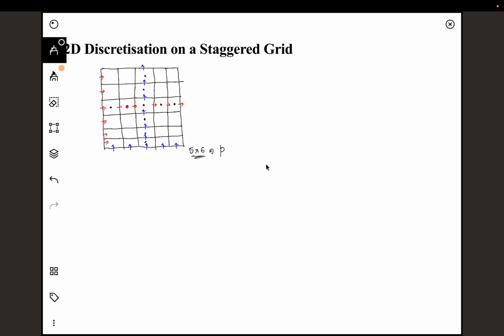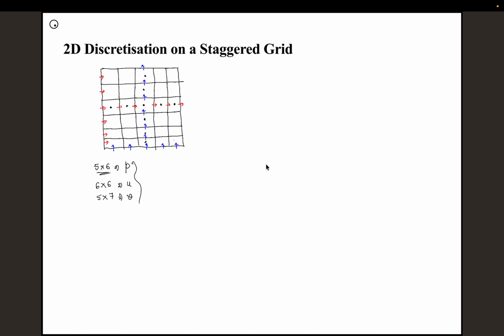Now for the u, you can see along the x direction we have and along y direction we'll be having 6. This is for u, and similarly for v, along x direction we have 5, along y direction we have 7. So this will be the dimensions of the matrix for this particular grid. Now everything else remains the same, just that the way we write equations, we just have one more additional term here. So let's only do for x momentum. I think the method is straightforward, just for sake of completeness.